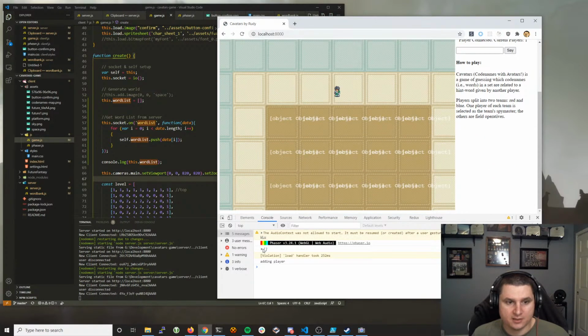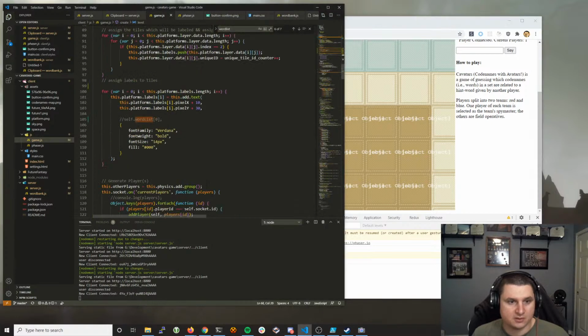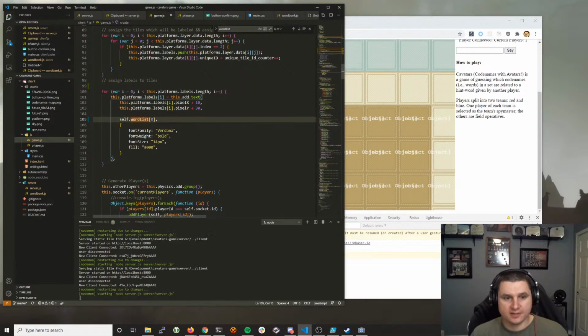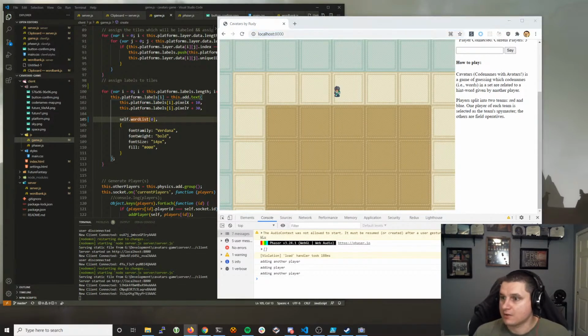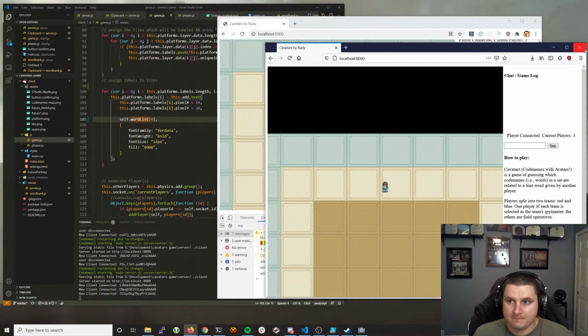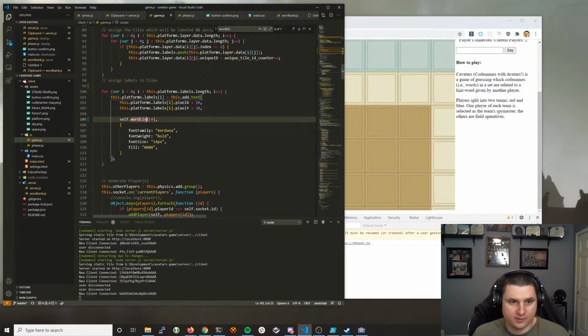At least it's writing now. Object, object, object, object. Is there like a caching problem or something? What the hell is going on here? I feel like I'm doing this right. I'm not really understanding here.